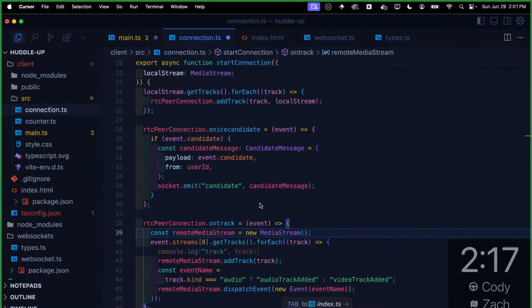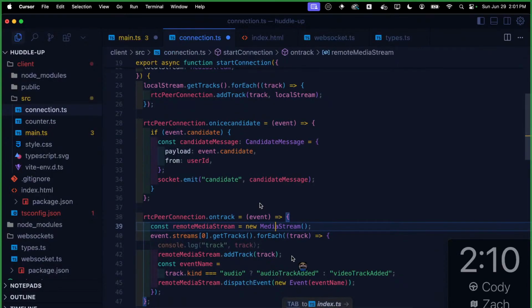Why am I doing this? Do we need to do this? This is close, but not exactly right. Did I have to do this for a special reason? It looks like you have an event dispatcher, so maybe somewhere else in your code you're listening to know when stuff was added. Because I did need to know when someone else's stuff was added.